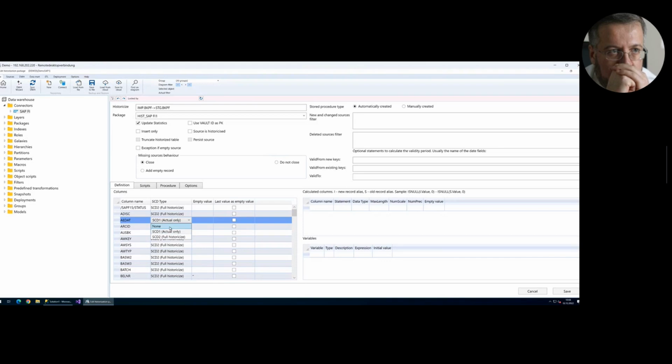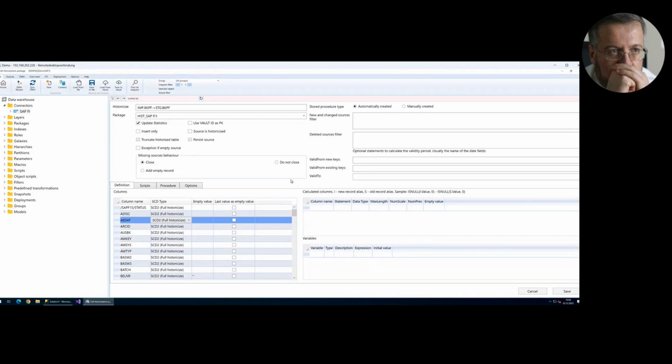Or, for example, you can exclude the specific column from the historization. In this case, when only this specific column is changed, no changes will be performed in the historization table.